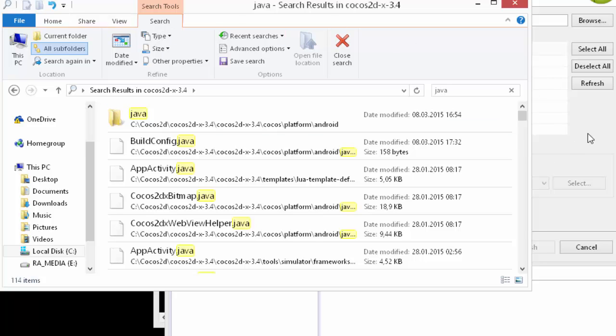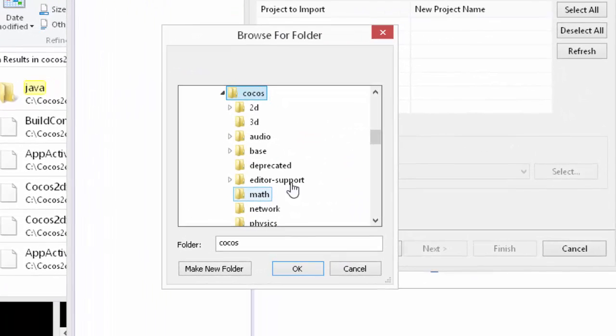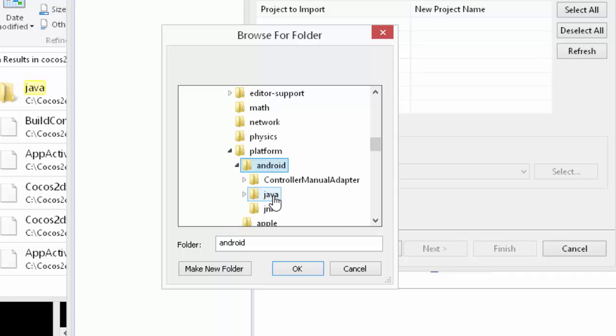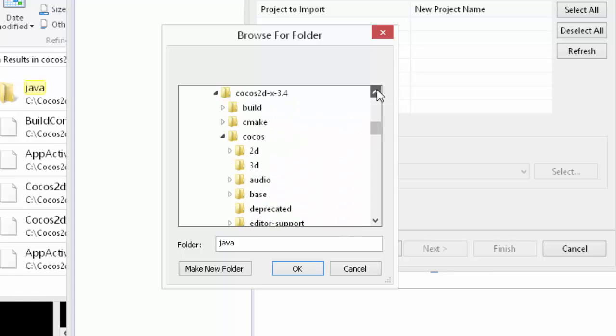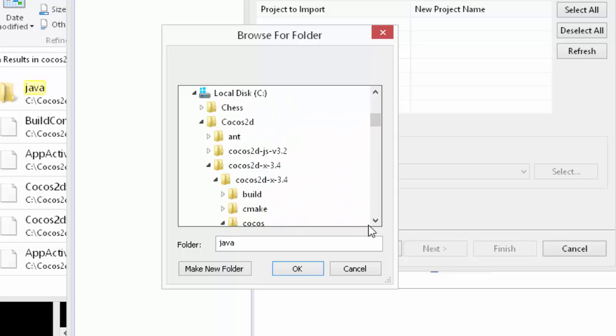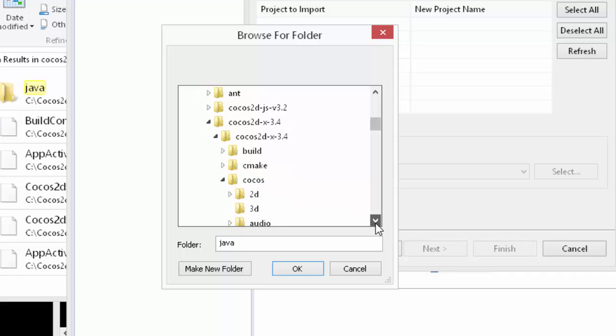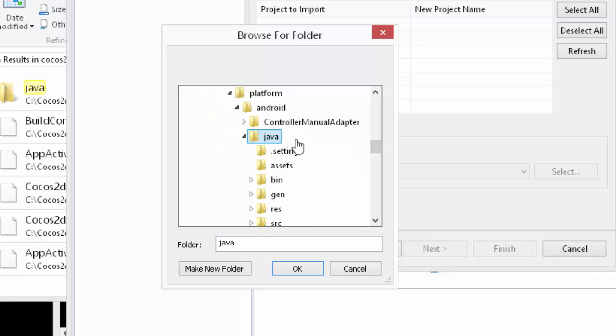So let's just go back to here. So it's in Cocos, and then there should be platform and Android. Oh, I was staring straight at it. And Java. The path we're inside then here is the Cocos2dx, and I've gone into Cocos itself. I thought I was going crazy. I wasn't. I've got platform, then Android, then Java. And this project here is the Cocos2dx library you'll need in your Eclipse project.